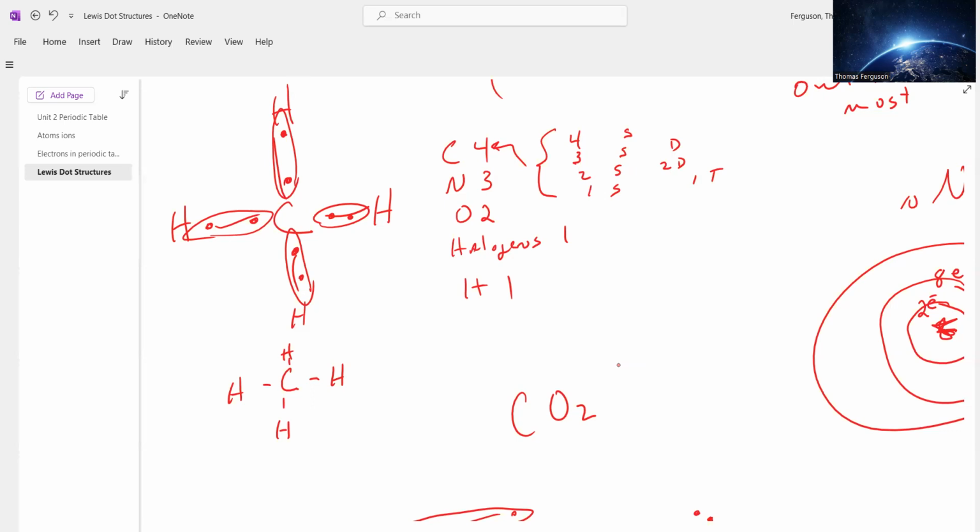For carbon dioxide, only the outermost electrons count. If you look on that handout I gave you with the dots, those are valence electrons. So you have valence electrons for carbon, which are 4. And then each hydrogen has 1 valence electron. So you have 4 hydrogens, that's 4, plus 4 for carbon, that's 8 total, which is the second shell out, so it's a full shell.